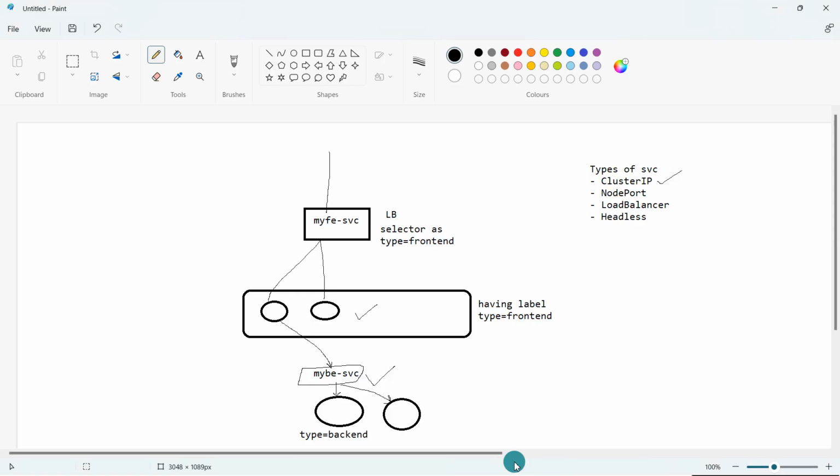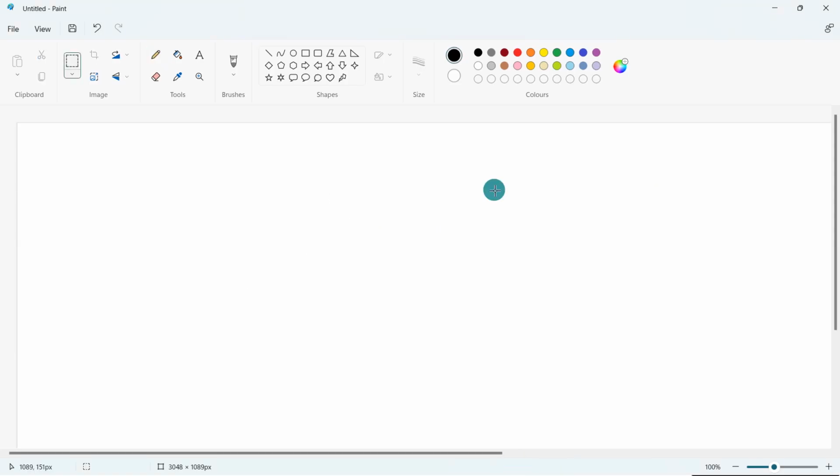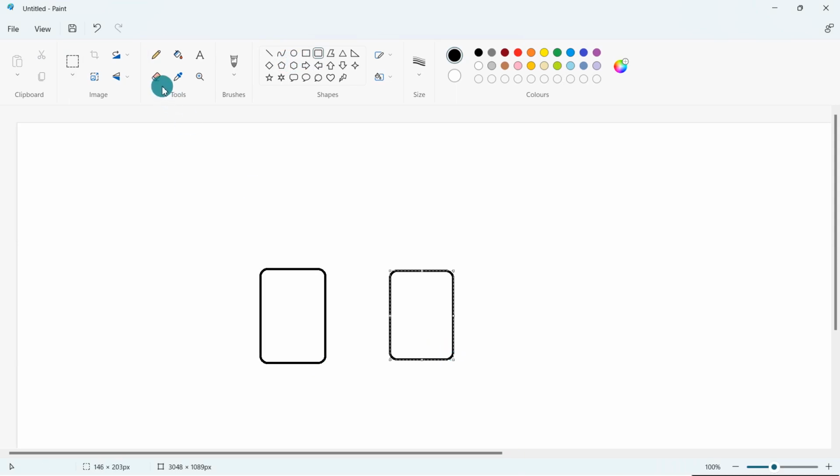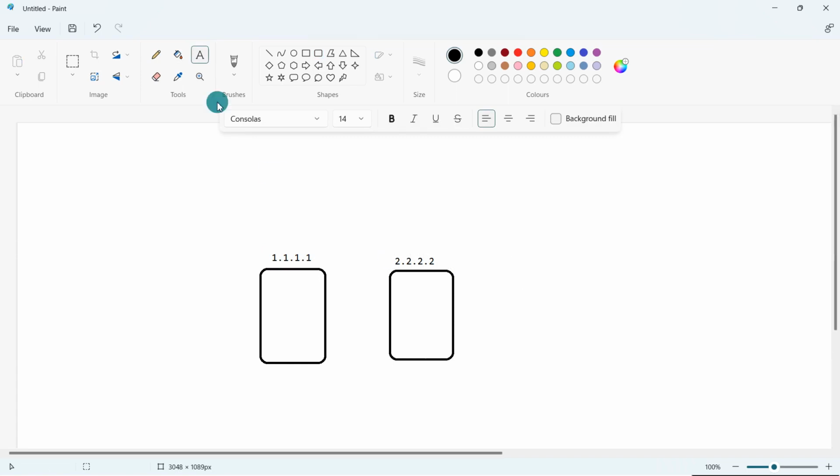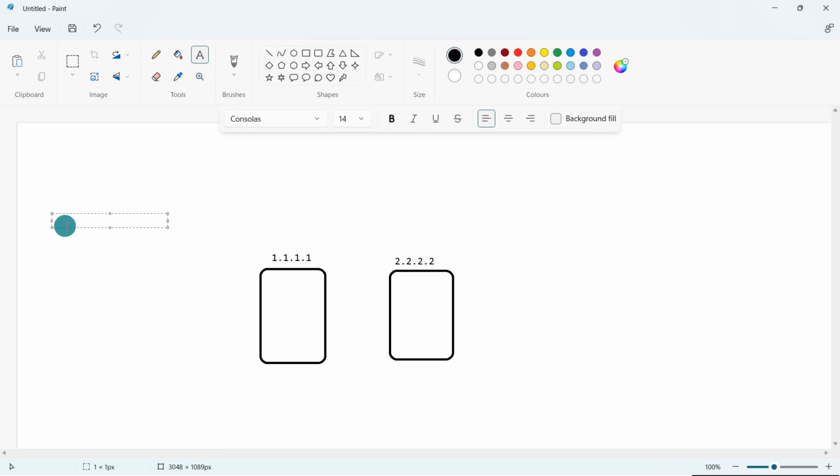Maybe let me explain diagrammatically, so things will be clearer. Let's say this is worker node 1 and worker node 2, with IP addresses 1.1.1.1 over here and 2.2.2.2. In the case of the NodePort service, the port that is exposed is, let's say, 30008.